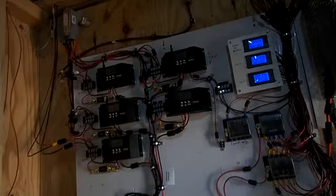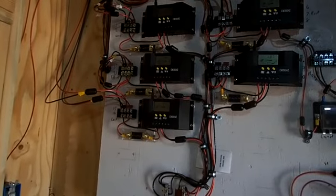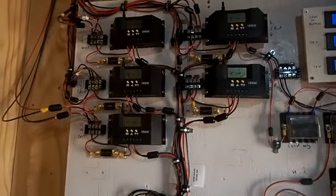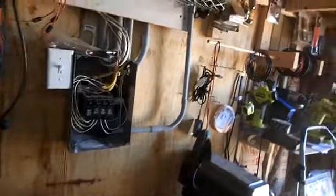What are we at on voltages here? 13.7. Everything's charging okay. Looks good. I think. Maybe, if we're lucky. Yep, everything looks good.